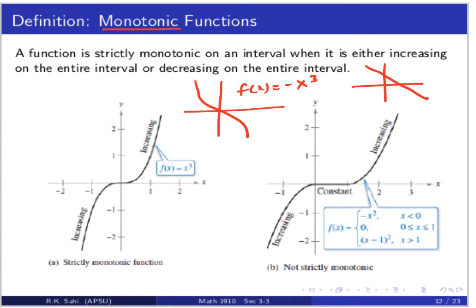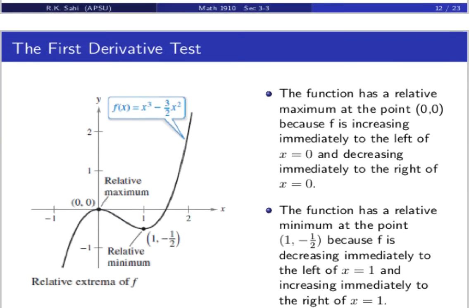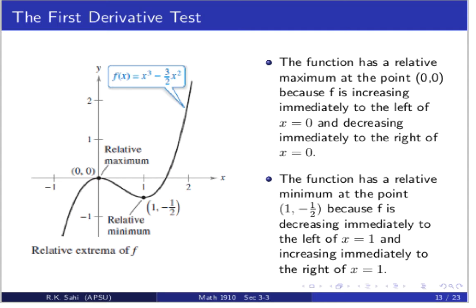Okay, now let's begin with the first derivative test. Now, what is the first derivative test? To do the first derivative test, I'm going to first start with a little example and then include the theory. So let's look at this function. We have seen that function before. This was a cubic function, and we used this to find the open intervals.